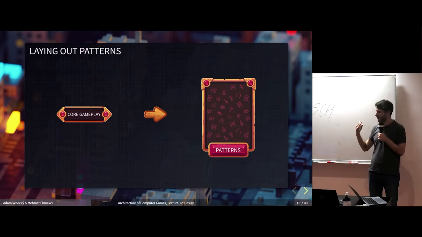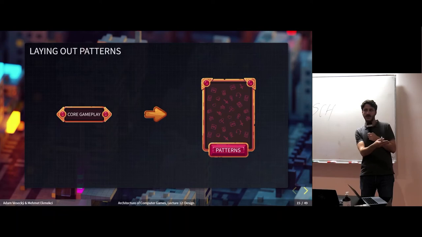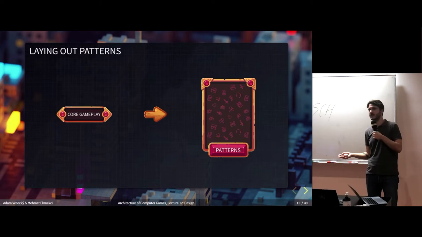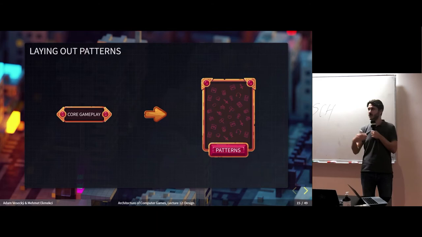So imagine a game that you like playing. The game teaches you the core mechanics. There's some player input. Then the game teaches you the rules. It says, hey, if you do this, you're gonna die. Or if you do this, you're gonna win. And then it lays out some patterns for you. These patterns are there for you to realize yourself and practice your skills with the game, right? You want to use those mechanics, you want to use your understanding of these rules all together to actually just practice and keep learning.